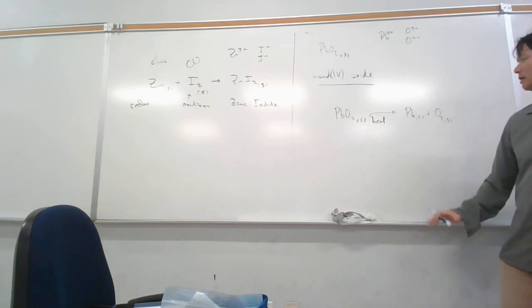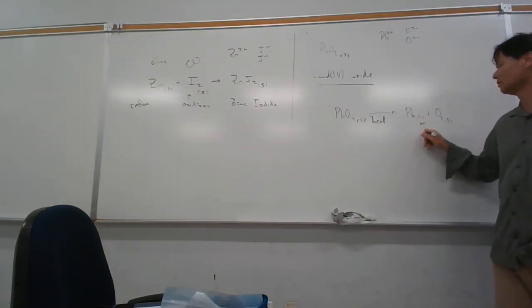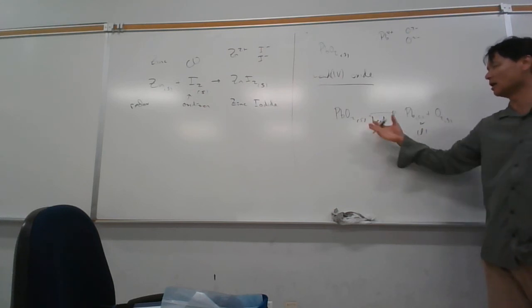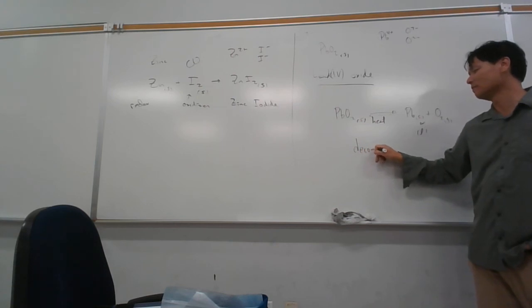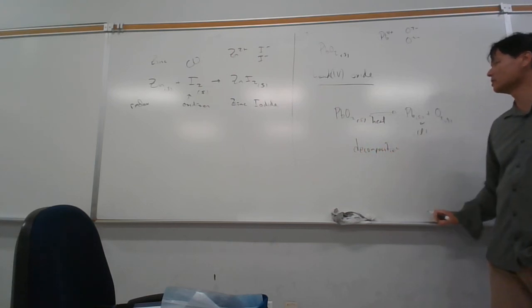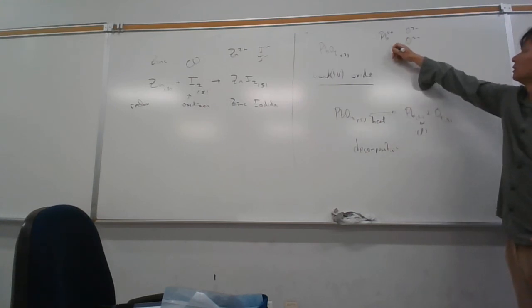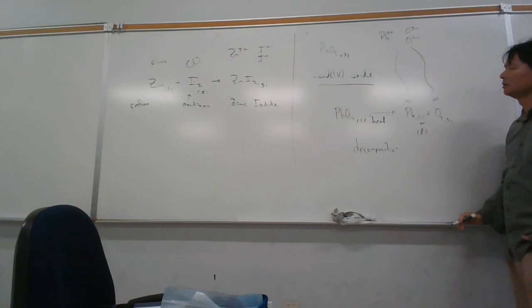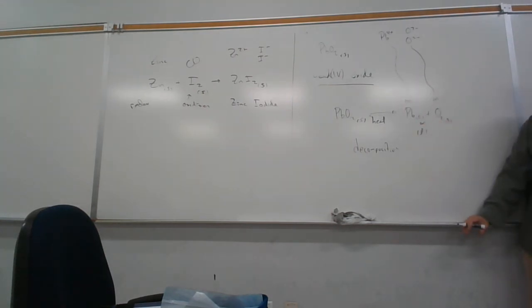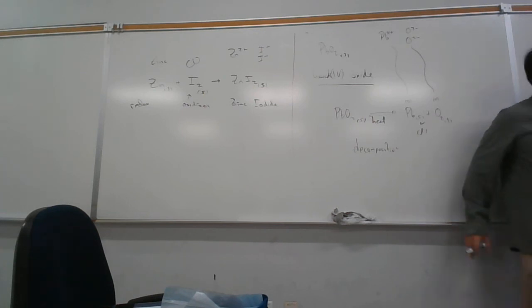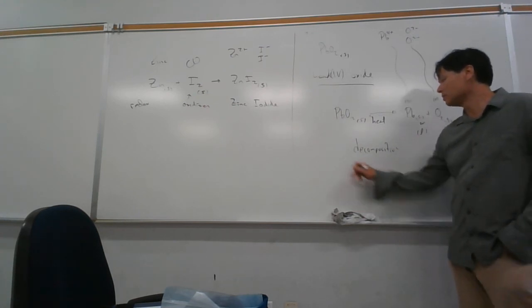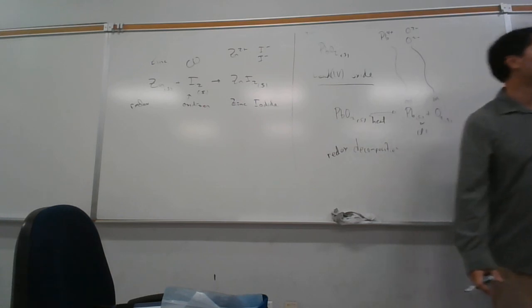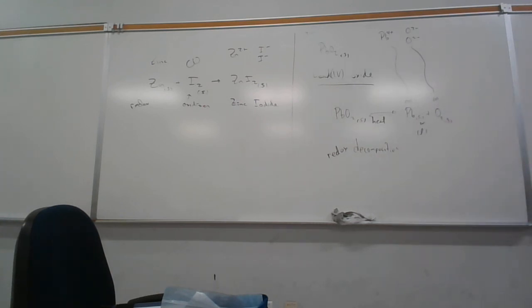And so this is what they're doing. This is probably going to form molten lead. Most likely it'll form molten lead if you heat it hot enough. And so what this is called is a decomposition. And what's happening here is it's just reversing the process. We're going from lead 4 to lead 0, and for oxide to O0. And so we're just giving the electrons back to lead in this. And so it has to be heated up really hot to do this, to force the electrons back. And so this is called a redox decomposition here. Okay, let's go on to number 5.